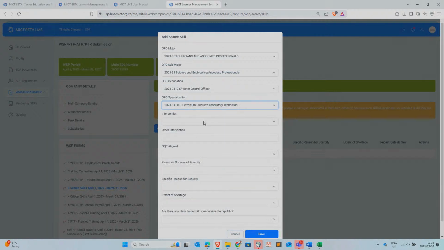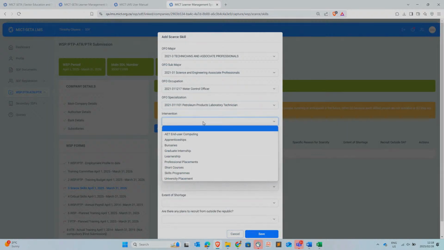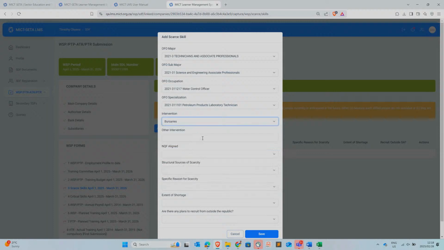Also you indicate the intervention, whether it's a bursary or short program, you need to indicate the intervention. And other interventions you can type here. I'll just type test, and then you also need to indicate whether it is NQF aligned or not.